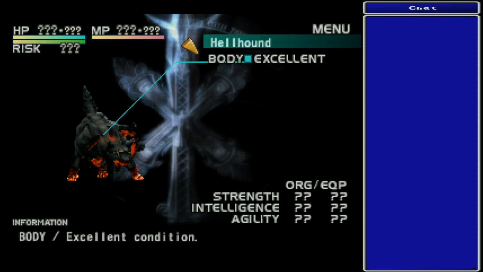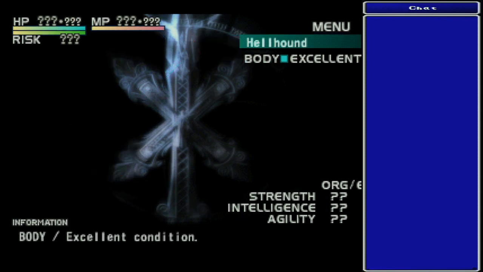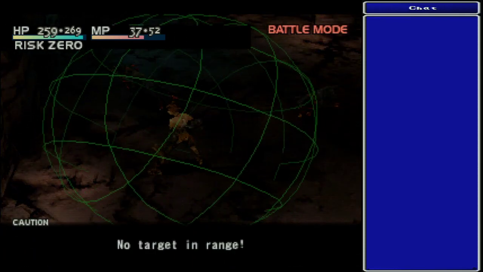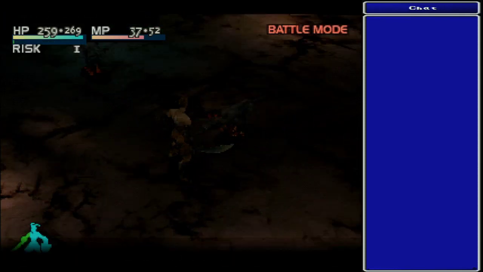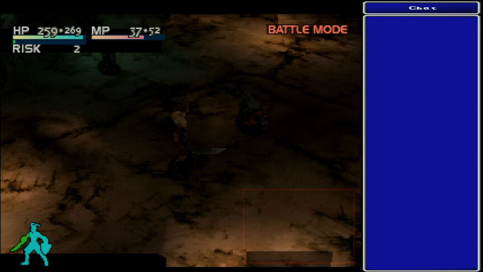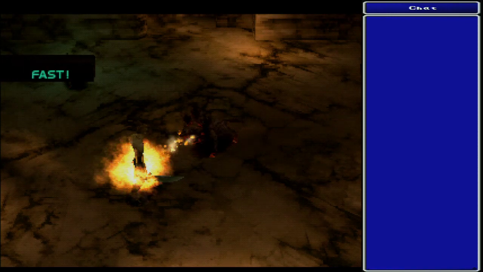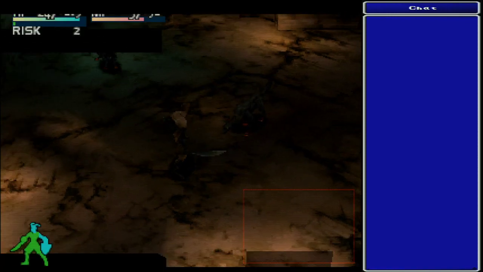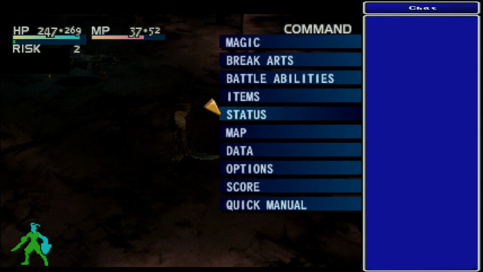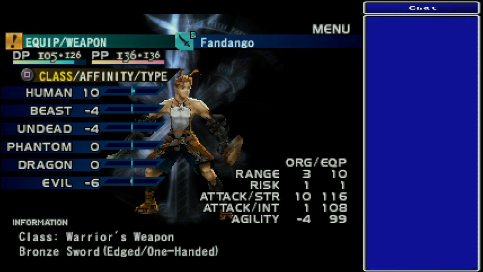Hellhounds. Do have... Actually, we can't tell. Alright. 57 damage seems alright. Oh, fire breath. I'm fast. That's fine. Let's have a look and see how the cloud does as well.